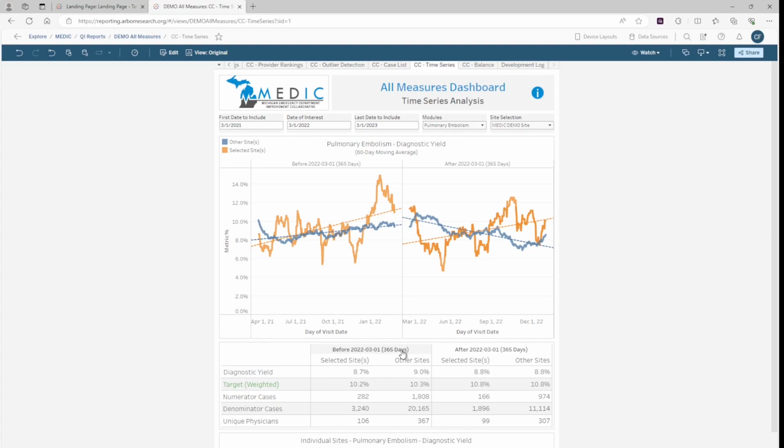You'll see the split, and then you'll see what the rate was in the after period. And you can see that there's a lot of variability. There's a lot of seasonality for a lot of these metrics. And so we've included in the dashed lines a linear trend line that just gives you an idea of what the trend was for the selected sites or for the other sites by before and after period.